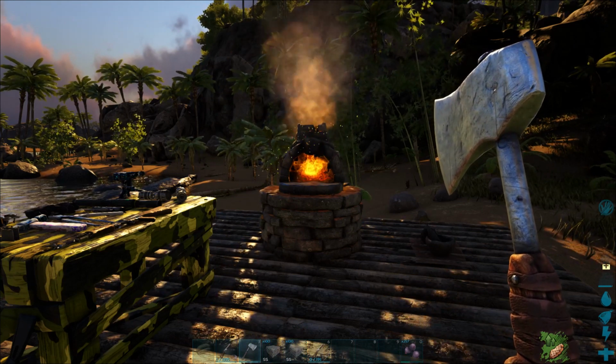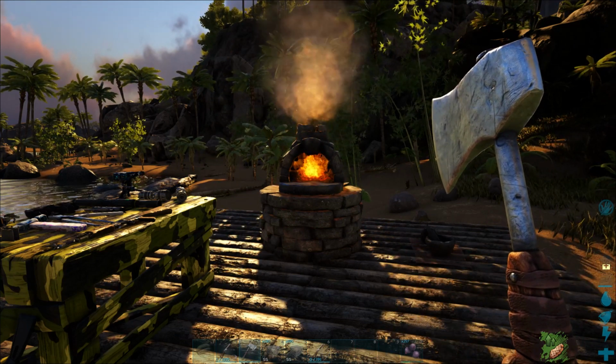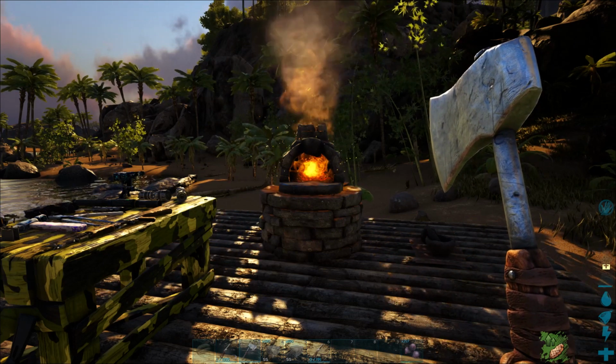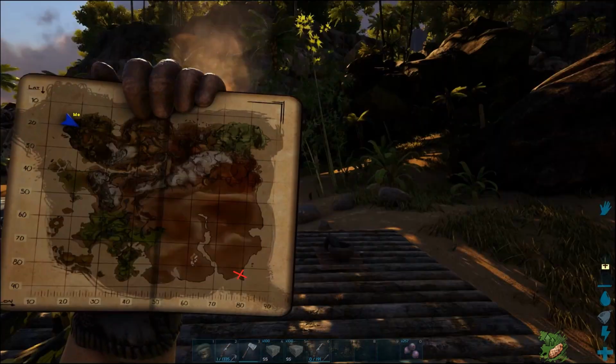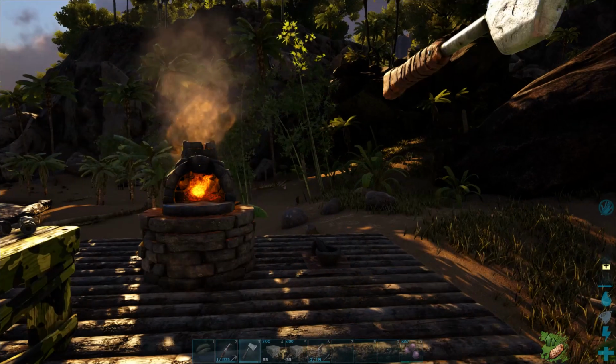I want to see if you can use a parachute to fly from one side of the map all the way to the other side of the map. It's like here, I'm right at the edge of the other side of the map and I want to get right across to the other side of the map only using a parachute one time.